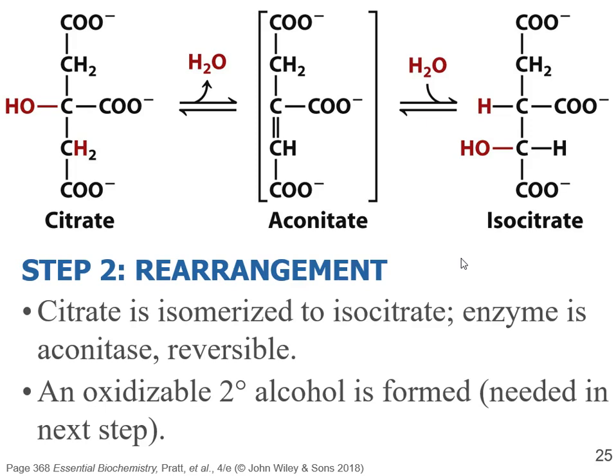So the reason we carry out this isomerization is that you might remember from organic chemistry that if you have a tertiary alcohol, that's not oxidizable. But a secondary alcohol is. So we need to convert the non-oxidizable tertiary alcohol to the oxidizable secondary alcohol that we see in isocitrate. We will not regulate the pathway at this step. You can see that the artist has given us that information by drawing us the equilibrium arrows in both directions.